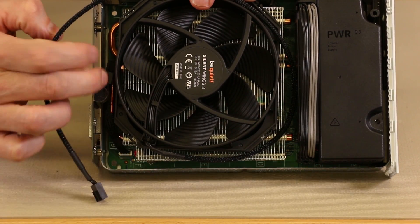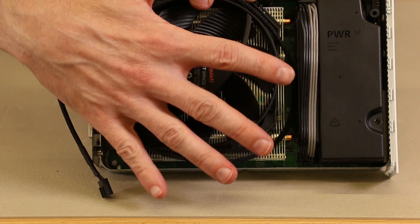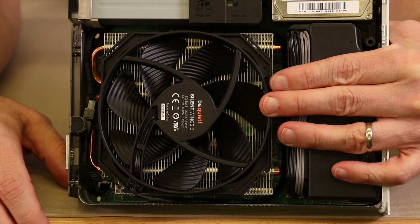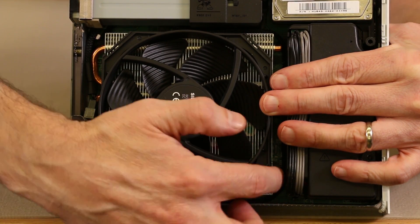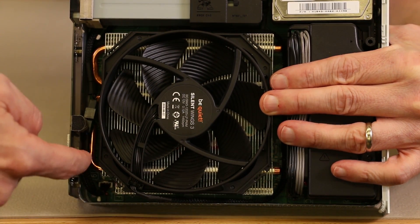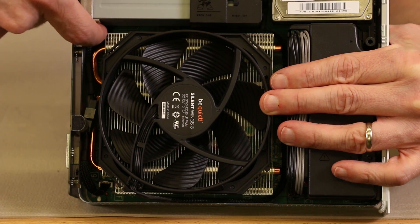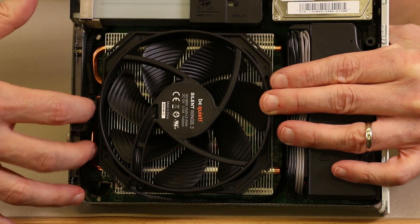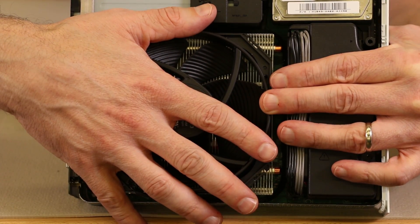The connector gets tucked right down there, and if you do it correctly the metal top of the Xbox One S will fit right over the top and snug against the rubber lip of the fan. Here we have the Silent Wings fan with the wiring tucked around the heat sink. The connector comes out here and connects right there, and some of the extra wiring gets tucked right under the disc drive. That keeps it clean — wires aren't flopping around — and when you put the metal cover back on it'll fit right on top nice and snug.